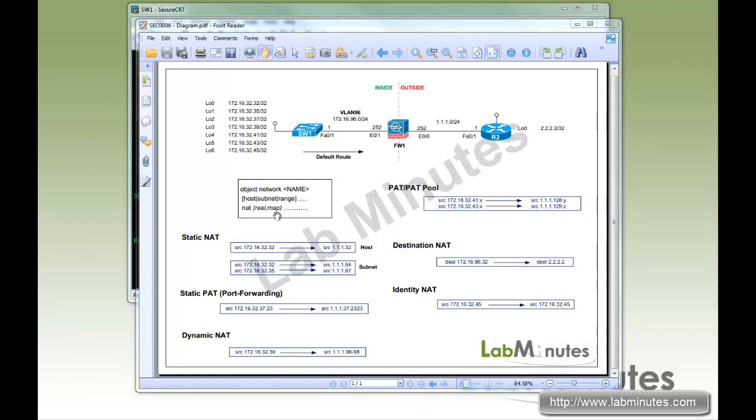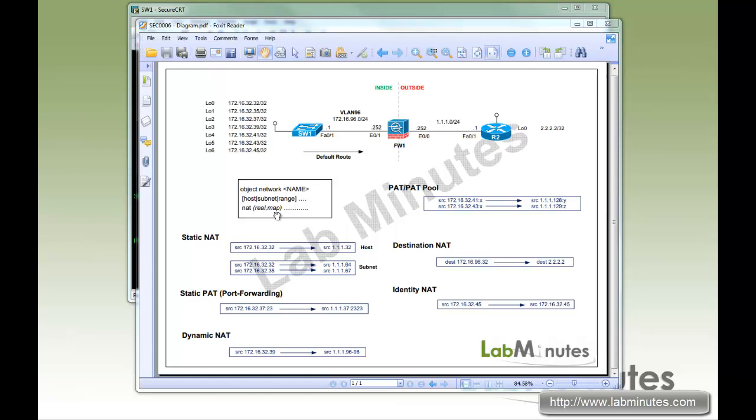If you need to do that, you need to look into the twice NAT, which exactly allows you to do that. So you can look at the Object NAT as a very basic source NAT or a destination NAT as a separate process. And you cannot really do a policy or conditional NAT where you have to define both source and destination at the same time. So the matching process will happen separately. If you have a statement for a source NAT and there's a match, the source IP would get translated first, and if you have a destination NAT configuration and there's a match, the destination IP will get translated as a second step.